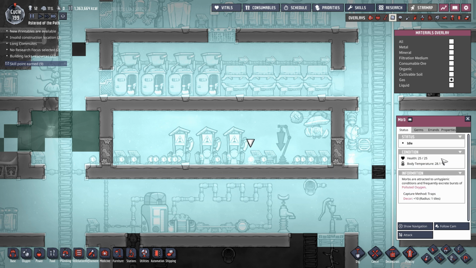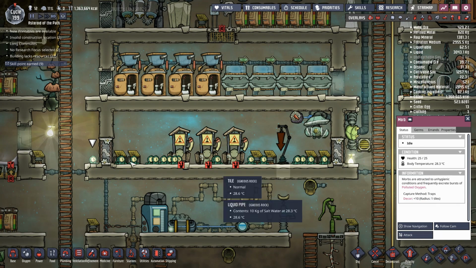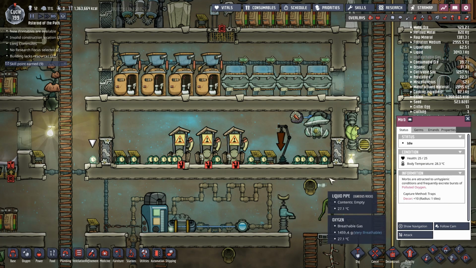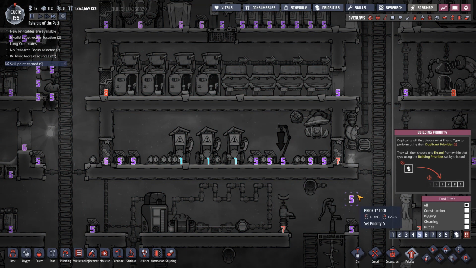So I have 28 in here. I counted them. I asked them to stand still so I could count them. Look at that, overlay 1, 2, 3. There's always someone stuck, so that's about 25 in here. What I'm going to do is delete these so we can get the oxygen flowing.